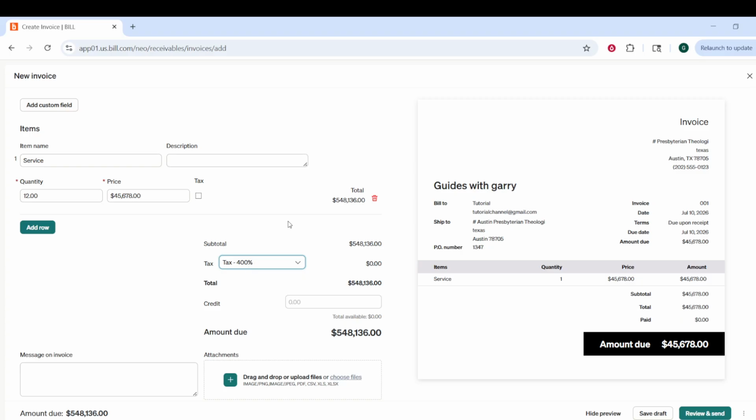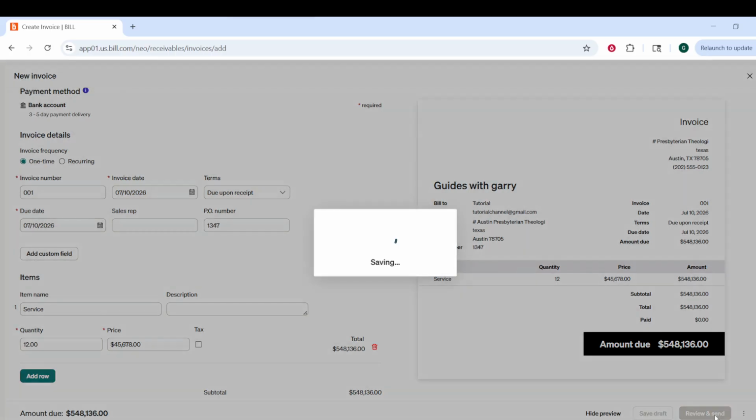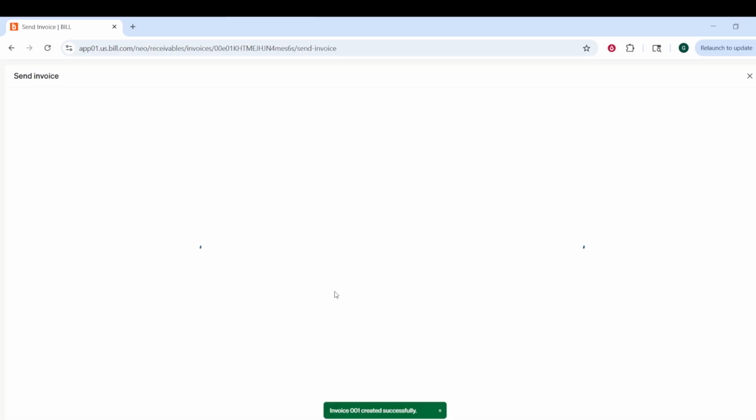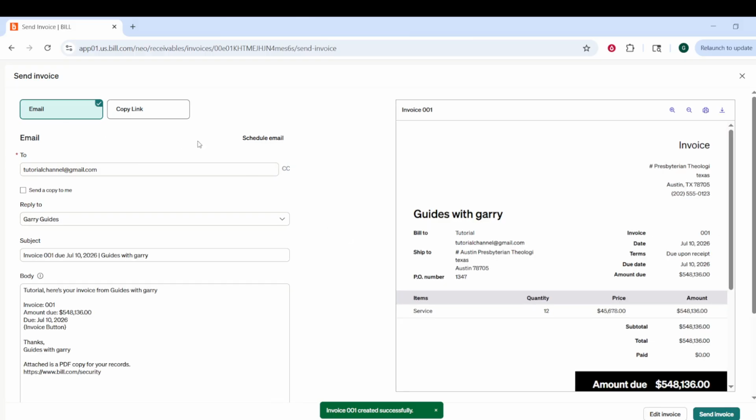Bill.com will handle the email delivery, so you do not need to manually copy and paste details into a separate email. Finally, after sending, it can help to check that the invoice status updates appropriately in your invoices area. This gives you confidence that the invoice is no longer just a draft and that it has been submitted for emailing. That covers everything you need to know, and that is all there is to it.